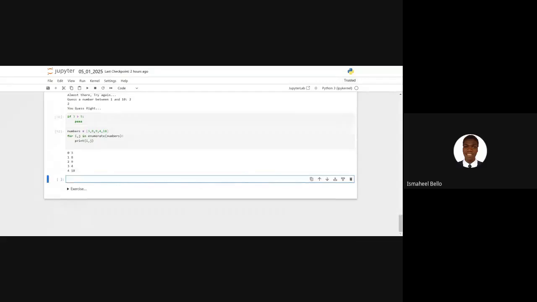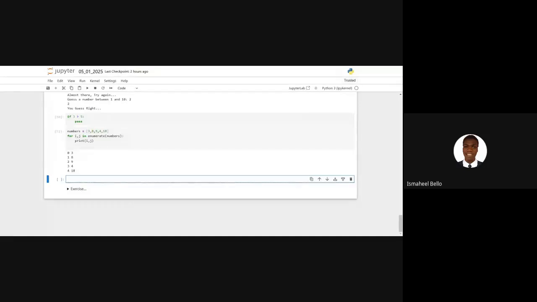So that is how to make use of enumerate. Instead of for i in numbers, you write for i, comma j, where i is the index and j is the value. It's not a must to use i, comma j. You can use for index, comma value, depending on you, but I love something very simple, so I use i, comma j.